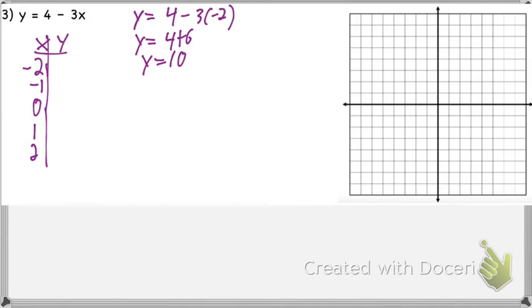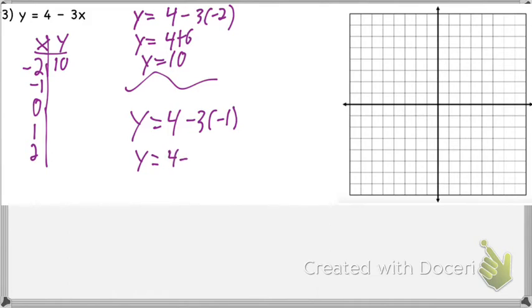The other way to think of that, on the same exact thing, I'll do it on the next problem. So I have positive 10 here. If I do another problem, y equals 4 minus 3 times negative 1, then I can leave the 4 minus there. And what's 3 times negative 1? It's negative 3. But now I have 2 negative signs in a row. So what do I do? Negative, positive. Do we end up accomplishing the same thing anyway? Yeah, we add them, whether we think of it as a negative 3 times negative 2, or negative 3 times negative 1, or we think of it as 2 negatives in a row. And y equals 7. What about when x is 0?